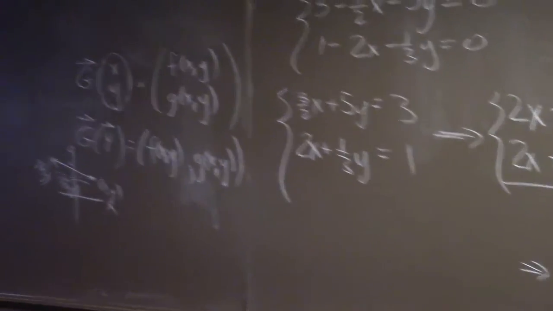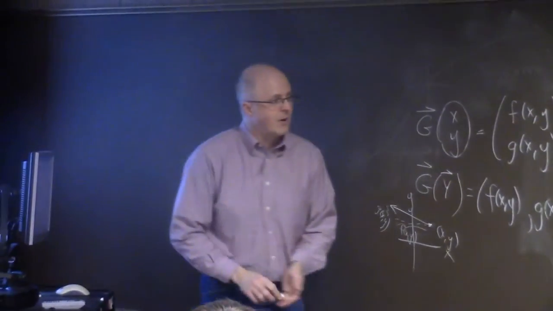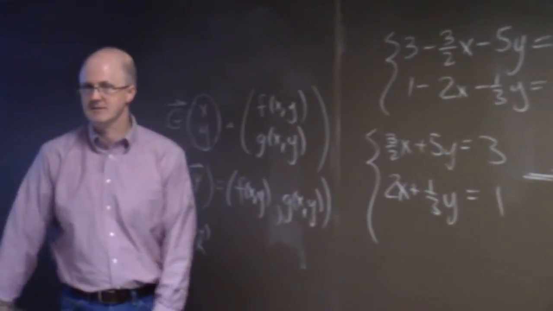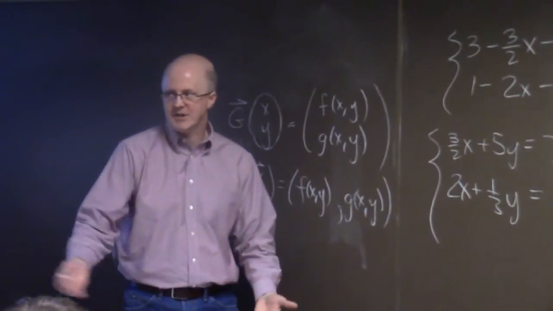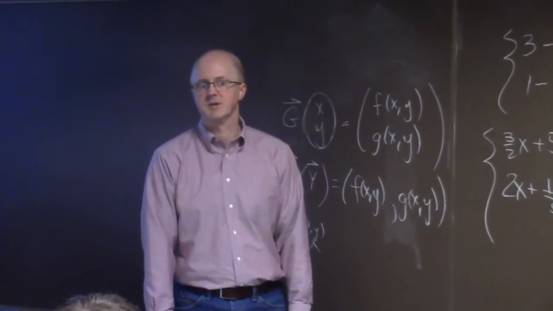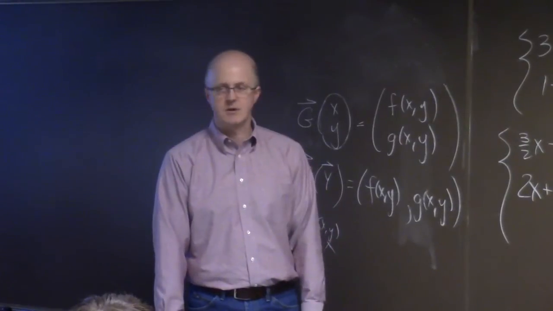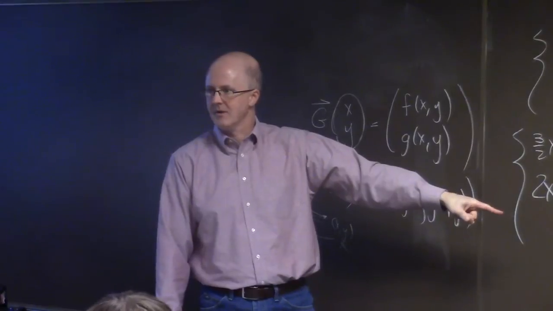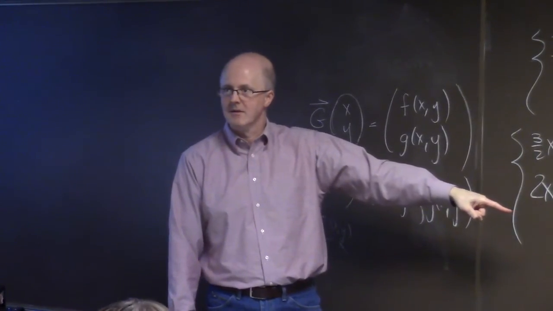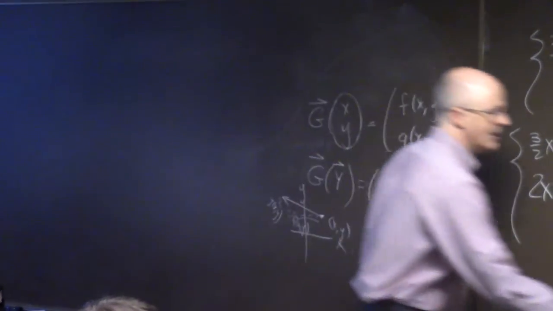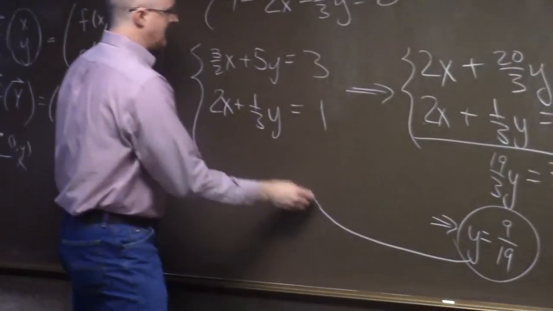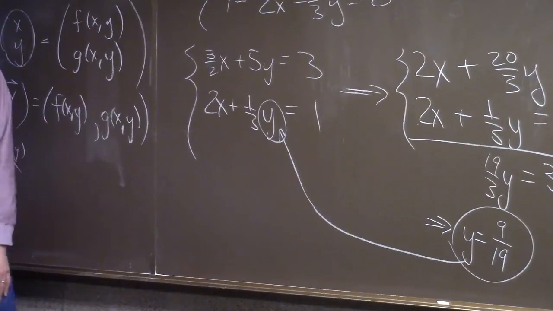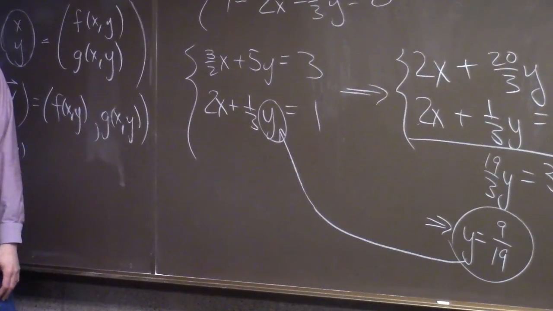And then solve for x by plugging y equals 9/19 back into either one of these equations. I'm not really doing the row operations completely like you do in linear algebra, where you try to get things into what's called reduced row echelon form, but it's good enough to get the answer. Okay, I'm not going to keep going here. I trust you can do it. Plug that back into here, say, and solve for x. I guess that's kind of a mixture of elimination and substitution.